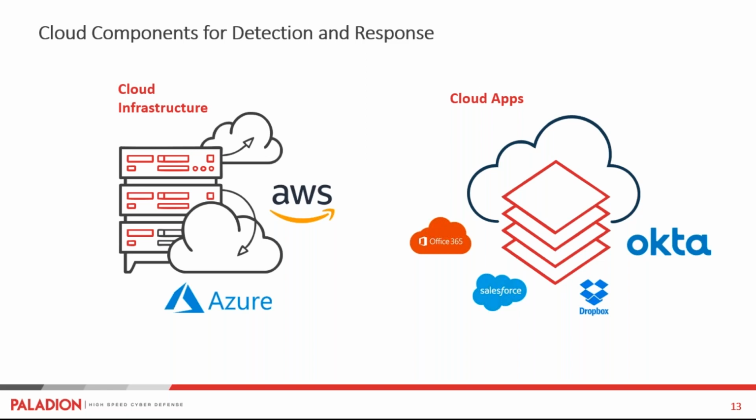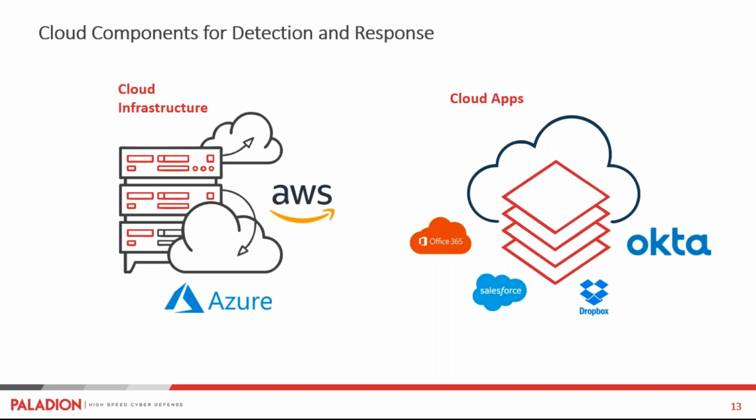At the same time, we have also seen heavy adoption of cloud applications such as O365 and Salesforce and many other SaaS-based applications. We've seen a lot of user accounts getting compromised, and these accounts being used for suspicious activities, account transfers and fund transfers. As we saw in the case of email compromise, it was an O365 email account that was compromised, which was then later used to trick users into transferring funds. So as organizations, we have to give equal importance to both the cloud infrastructure as well as the cloud applications.